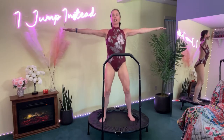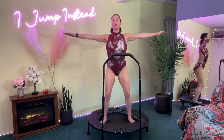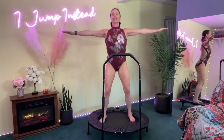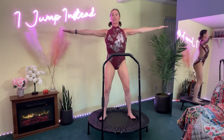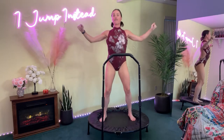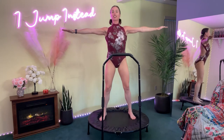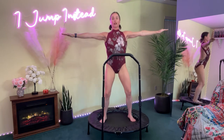We're going to keep bouncing here and just go ahead and reach out. Now I want you to reach a little bit further. We're going to relax the neck muscles, just focusing on reaching. Extend those arms out as much as you can. Start to feel the firmness in your biceps, triceps, and shoulders just from reaching.